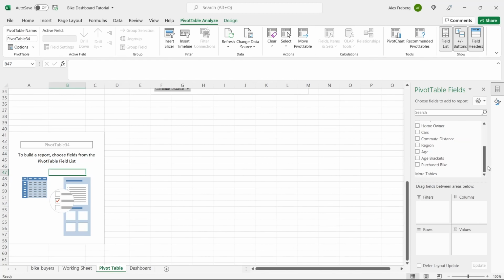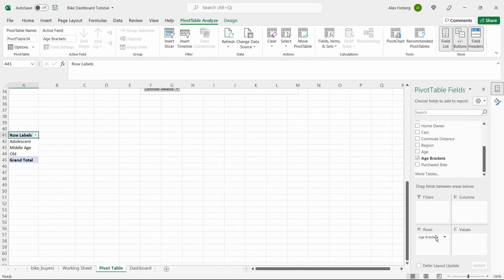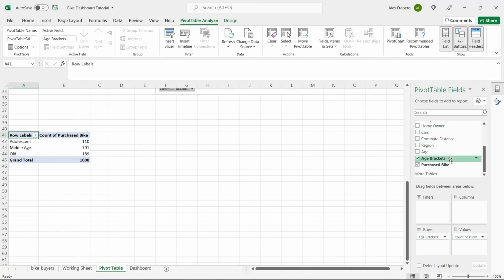Something that I do honestly a lot is bracket things into groups like this. And for this, I just kind of made them up, but it's good to know how to do this because I promise you this one happens a lot, or I use this one a ton. And then we just want to look at who purchased a bike.